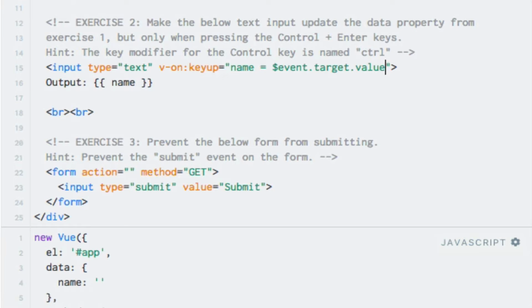So the $event object gives us access to the native JavaScript object directly within the template. And the rest is exactly what I did in the first exercise. As you can see, this approach eliminates the need to implement a method just for running a single statement. It does, however, come at the cost of having a little bit of JavaScript logic within the template, but since it's only a single statement or expression, I think that is not too bad. In fact, I personally prefer this approach over the other one, but I wanted to show both of them to you, so you can choose which one you prefer yourself.